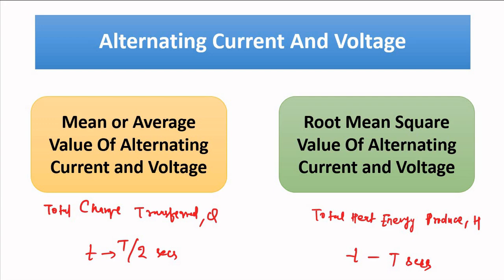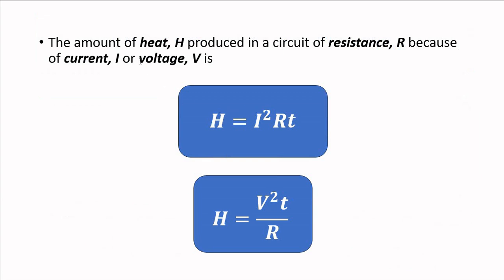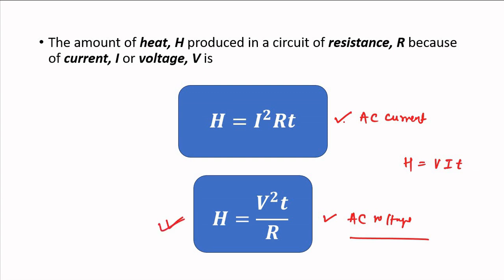We know that the amount of heat produced because of the application of voltage V, the flow of current I in a circuit consisting of resistance R, can be expressed as H is equal to I square RT. This is what we used for the RMS value of AC current calculations. For the alternating voltage we'll use another expression, which is VIT. This is derived from these two. Any of the three is applicable, and we can get the other value. So here we'll be using V square T by R, because we are determining the RMS value of the alternating voltage.